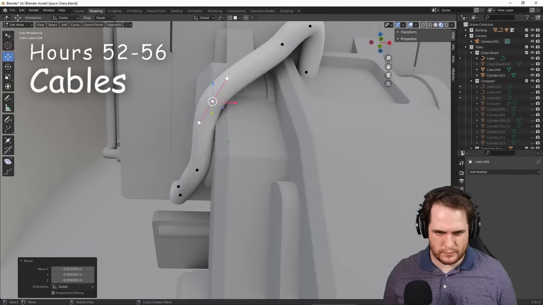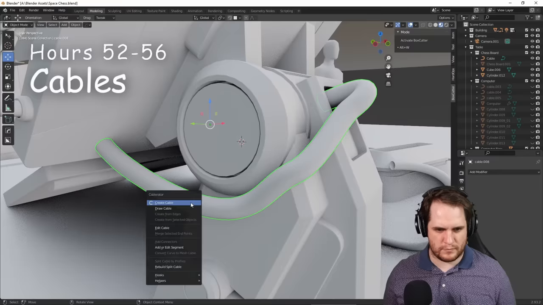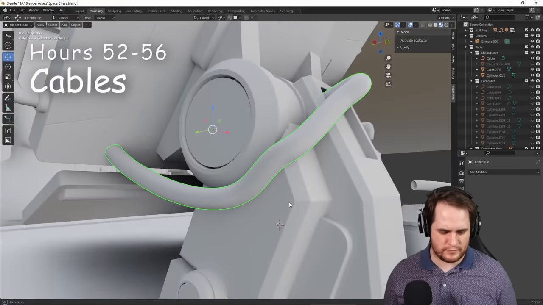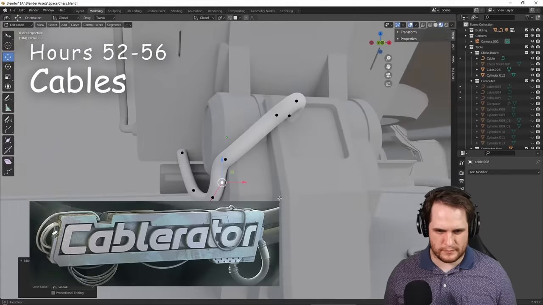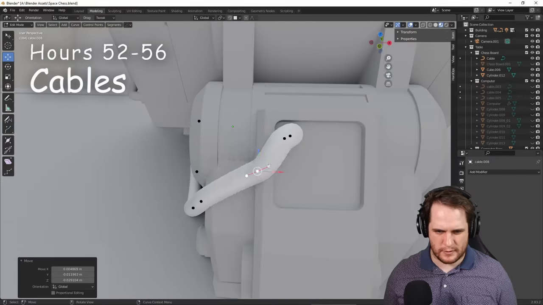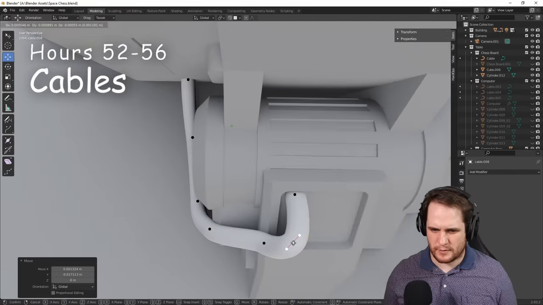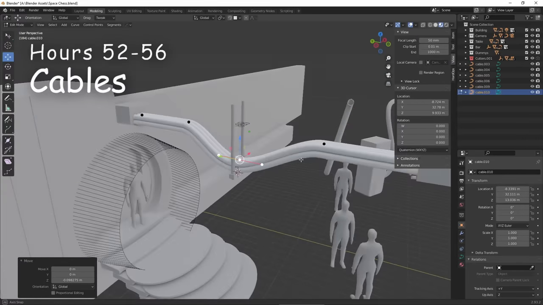I was going for a bit more of a scrappy sci-fi look, and I knew I wanted cables. Lots of cables, cables everywhere. I downloaded this awesome Blender plugin called Cablerator. It saved me so much time, and since I only gave myself 100 hours for my first Blender project, time was of the essence. I started by adding cables to the computer, but quickly moved to add cables wherever I thought they looked good.